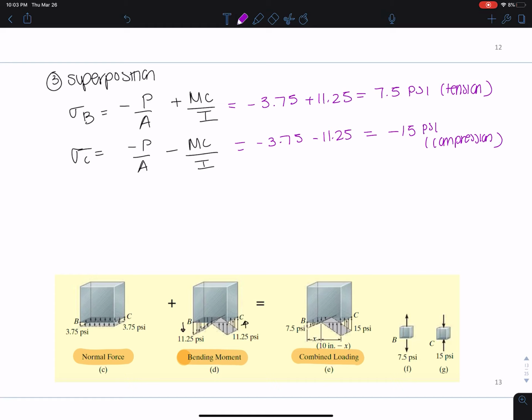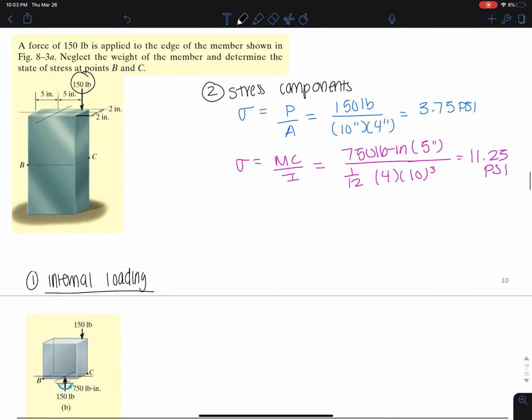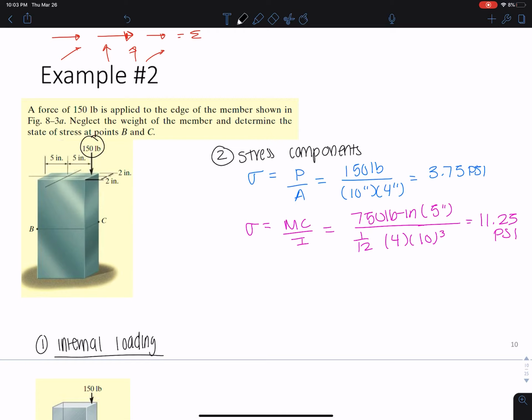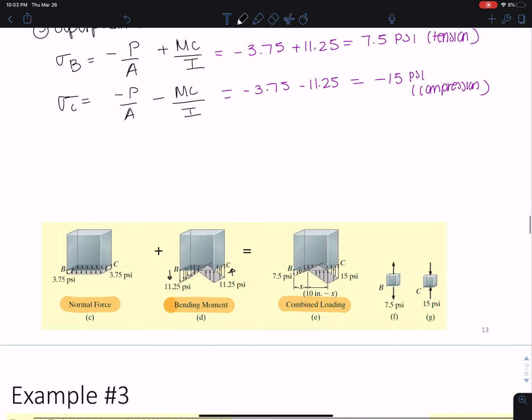Okay, if you needed help figuring out the directions of all of these, this is where those derivations really come in handy that we had gone over, and I tried to go over really slowly in the other topics, to show you when you bend the system or you apply torsion or you apply whatever kind of force you're applying outside, how the internal system is reacting to that. So you just want to think about what the force or moment that's being applied to the system is doing in terms of compression and tension.